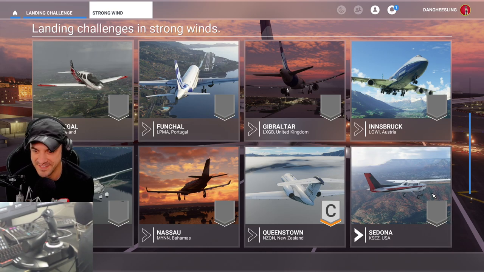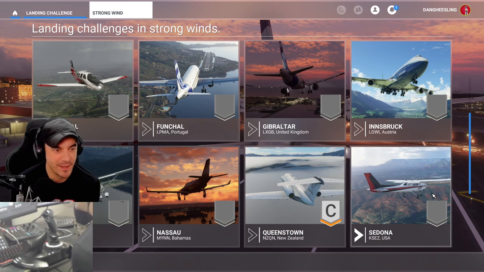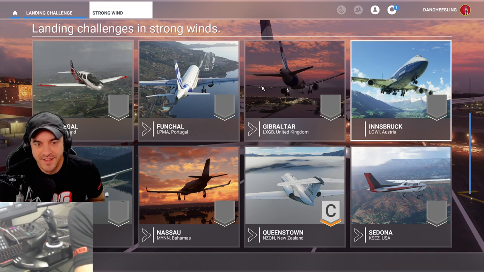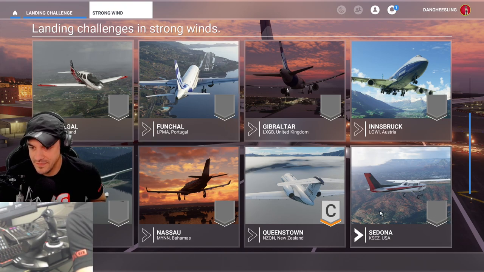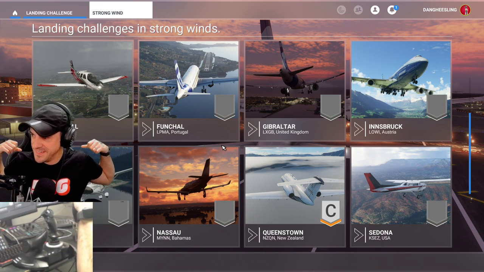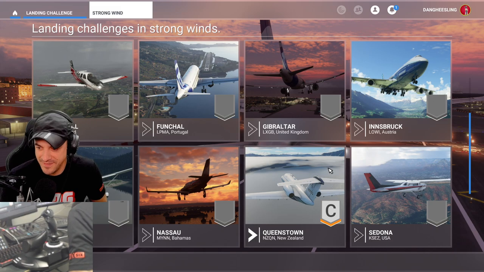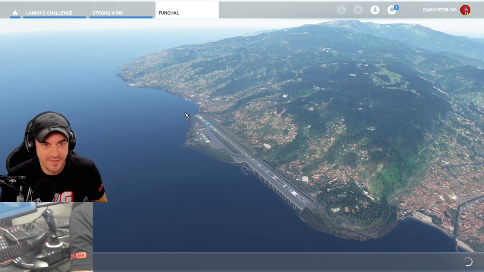Look, you guys make the call here. Sedona. Killed everyone on board. No. Nassau, Austria. Please do Funchal Madeira. All right, let's go. Let's go Funchal. So P for Portugal, S for Sedona. So Portugal in an airliner, Sedona in a training wheel. Tough call. It's a tough call. All right, let's call the vote here. 60% says Portugal.